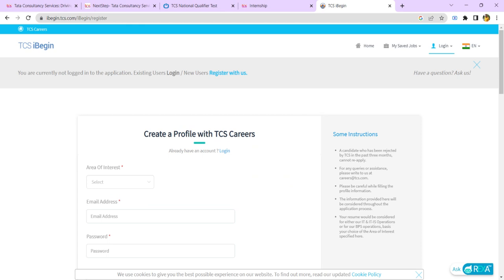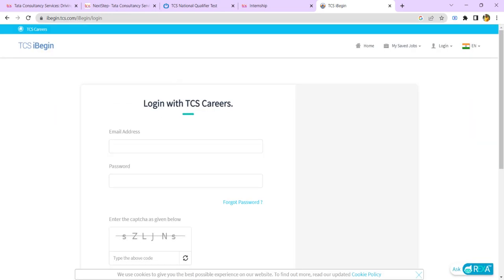You can register directly as well, based on the skill set and the profile you are working on. Once you create the profile, you can click on login, put in the data, and log in over there. Say, for example, you are seeing a particular opening, automation testing Selenium, with a particular job ID mentioned, say on LinkedIn.